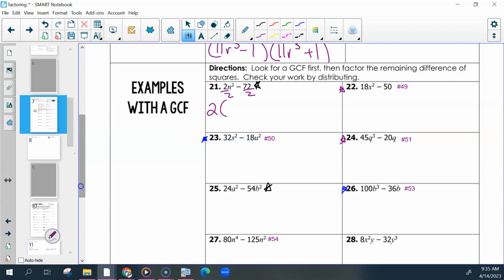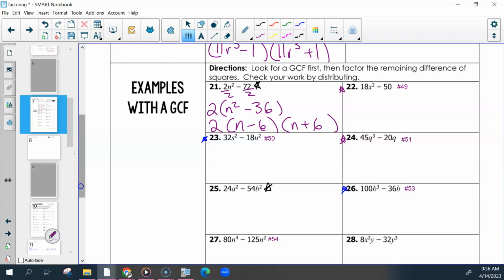N squared minus 36. And then you'll have to ask yourself, can I do anything else with this? Can I factor out something that they have in common? That answer is no, but can I do difference of squares? And that answer is yes. So then what would those two factors be? And minus 6 and n plus 6. The 2 you divided out has to get brought down all the way through. So do not lose that because then it changes the answer.